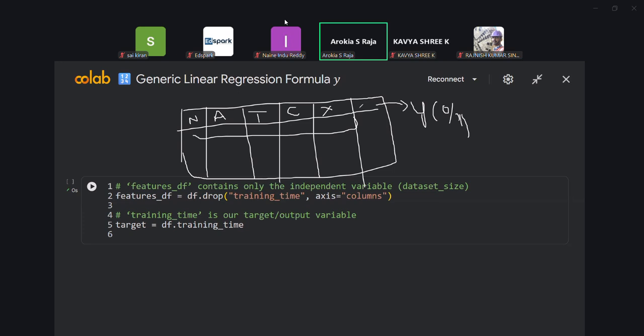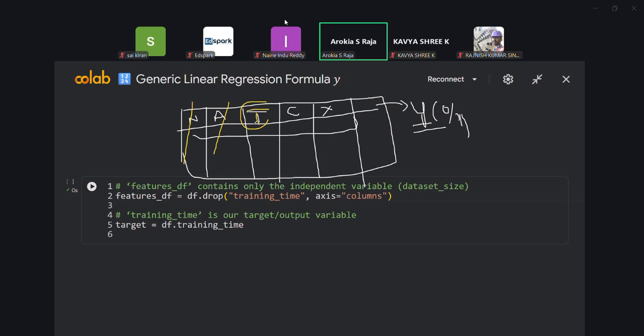So out of all these features, which is going to help me in determining this output? What is my output? Training time, right? For this training time, definitely I don't need the name, so I'm going to strike it out. I also don't need my age, but I need the data set size. Sorry, this is not T, but this is a D.